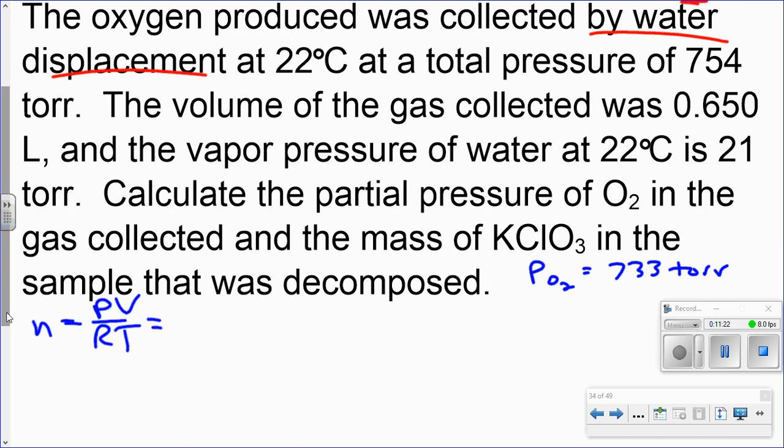The pressure of our gas, the pressure of O2, is in torr. That's no good. So I got to do a quick conversion, unfortunately. So 733 torr, I got to get this in atmospheres. 760 torr is equal to 1 atm. So all I got to do is take 733 and divide it by 760, and that gives me a pressure in atmospheres of 0.964. So let's use that. I'm going to erase so it gets out of my way.